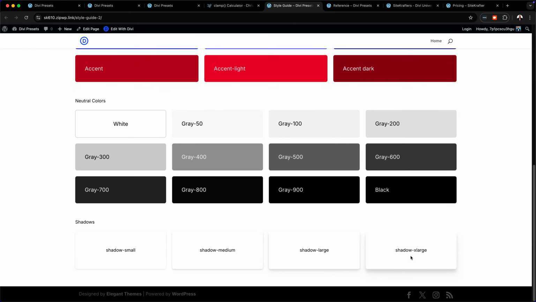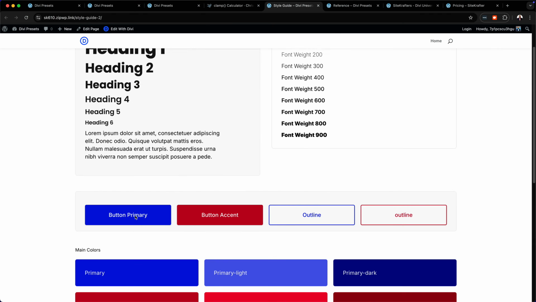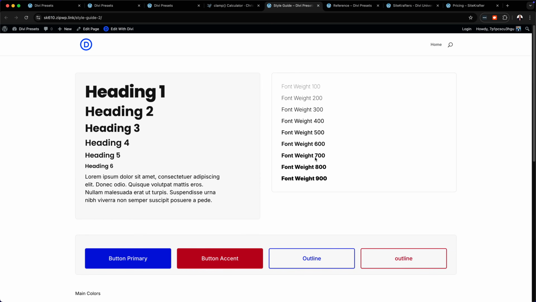Now, if I continue going down here, you can see we even have things like your shadows. Okay, now all this is in the framework. You don't have to go in and guess how much shadow sizes you need to add into each and every item. It is defined once. Okay, next, if we take a look here, our button font weights. Okay, these are all defined. And of course, this is our fluid typography.